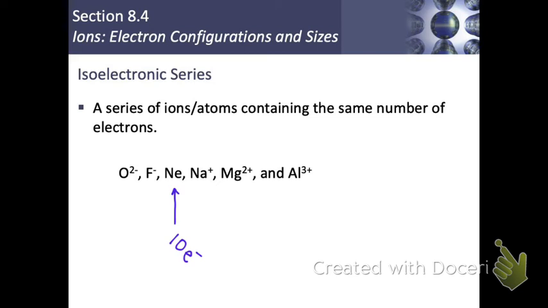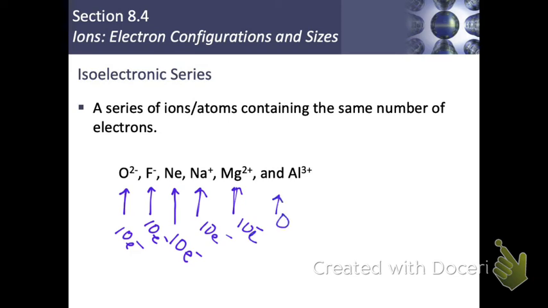Now I'm going to look over here at fluorine. Fluorine is supposed to have how many electrons? Neutral fluorine would have 9. So if I have a negative charge, how many does it have? 10. If I have oxygen, neutral, it's supposed to have 8, but it's got a charge of negative 2. So how many does it have? 10, right? So every single ion listed in this series has 10 electrons. That's why they're called isoelectronic. All of these have 10 electrons.